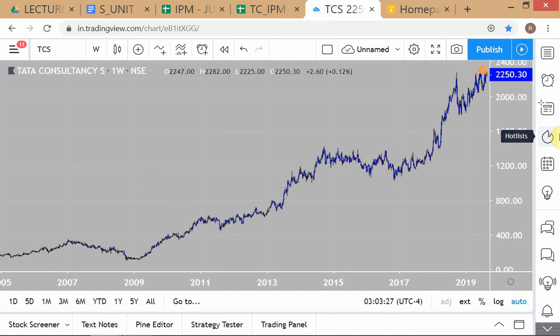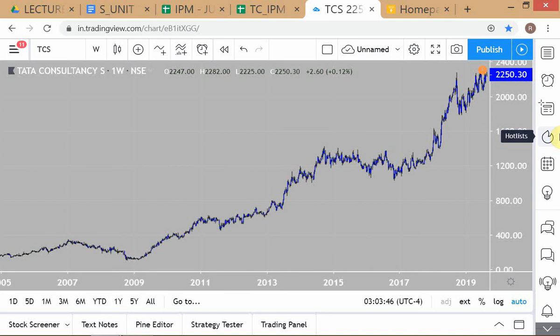The mean reversion trader is the opposite. He looks at it and says, oh my god, it's gone up so much, I think it's going to reverse now. Okay, I think you're very familiar with this kind of thinking. Maybe you have seen many people who have this kind of approach. Yes. Okay, so therefore that's the idea behind mean reversion.